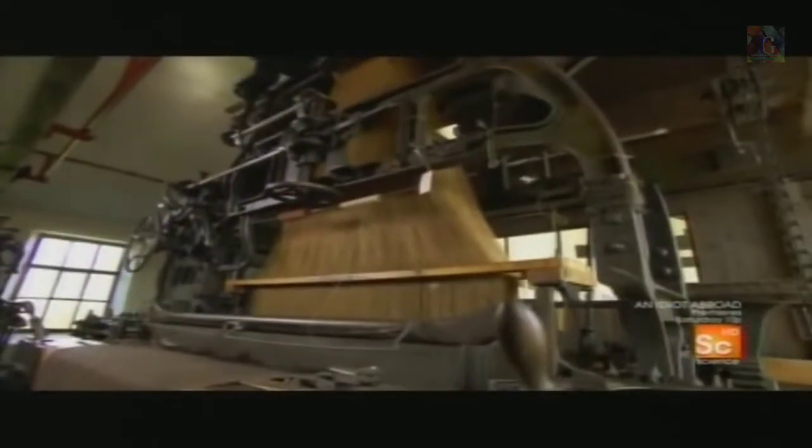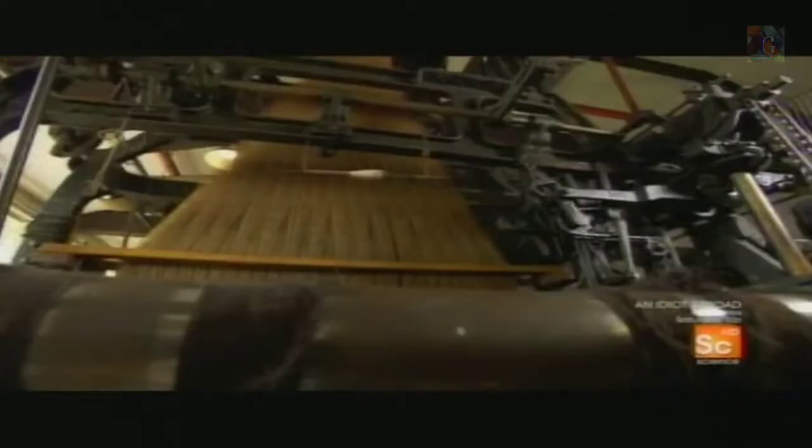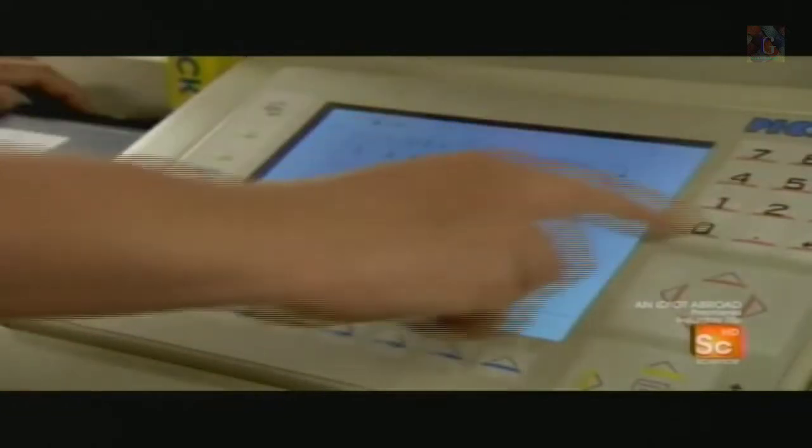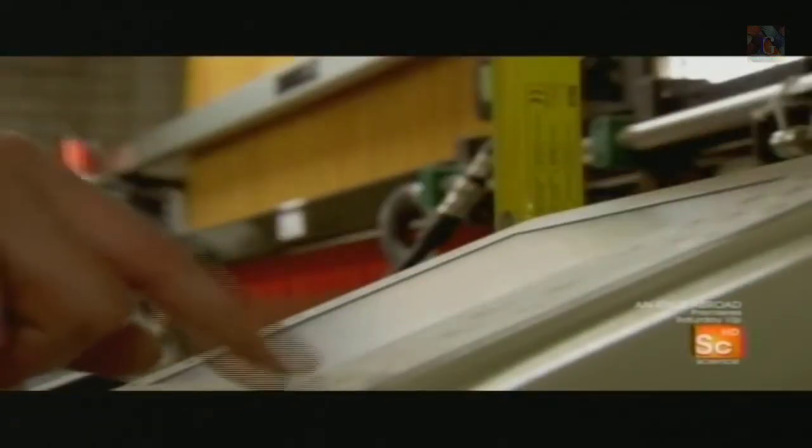Its namesake, Joseph Marie Jacquard, invented the first of these mechanical marvels in 1801. Until then, this kind of work had to be done by hand and was extremely expensive. Jacquard's machine used punch cards to control individual threads. Its modern descendant now works electronically. Designs and patterns are programmed into the machine.